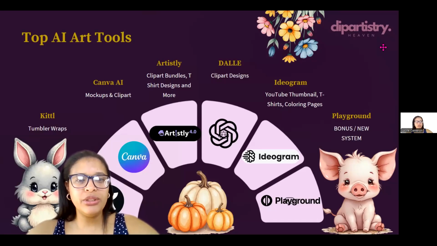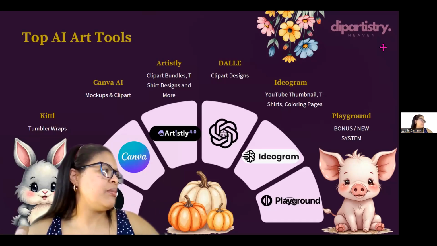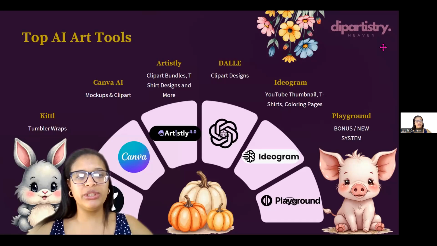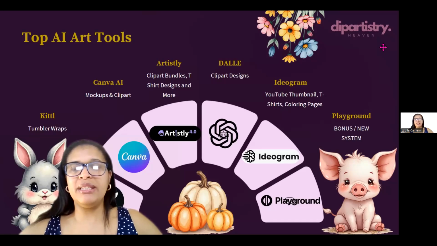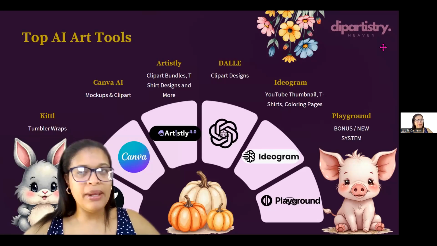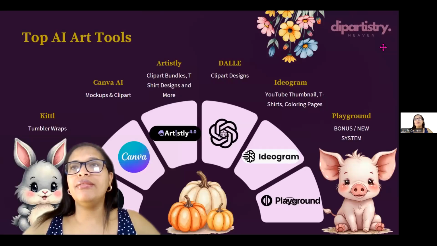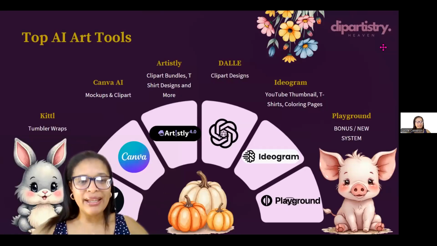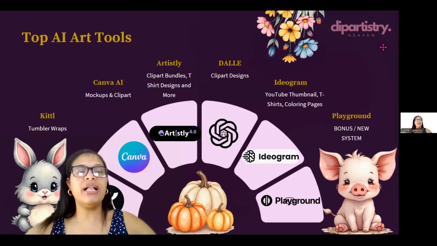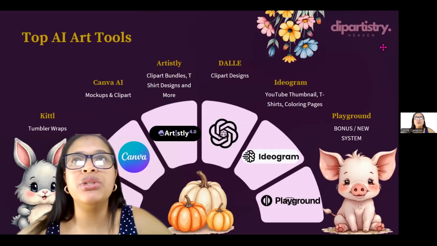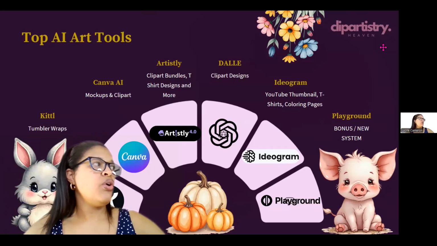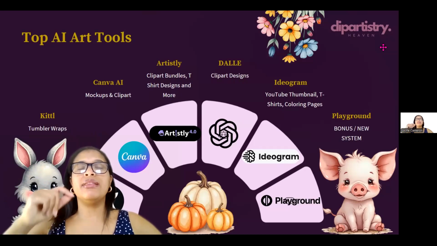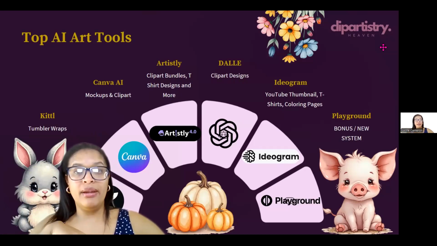You'll also see that I've noted what I use each system for predominantly. So Kittl I use for Tumblr apps. I've made no secret about it. I love the quality of the Tumblr app, and the functionality within, which I'll take you through now. It doesn't mean I don't use Kittl for other things, but all these indicators of what I'm using each system for are the strength of the system, in my opinion.